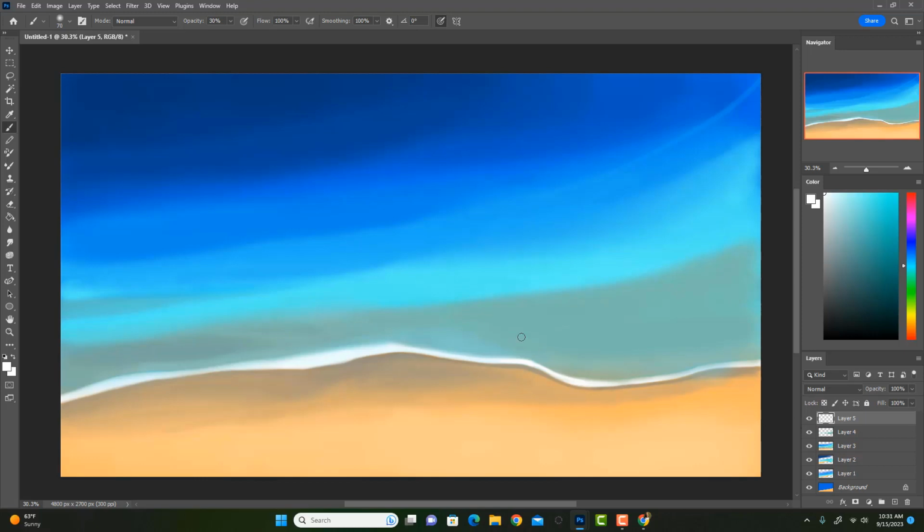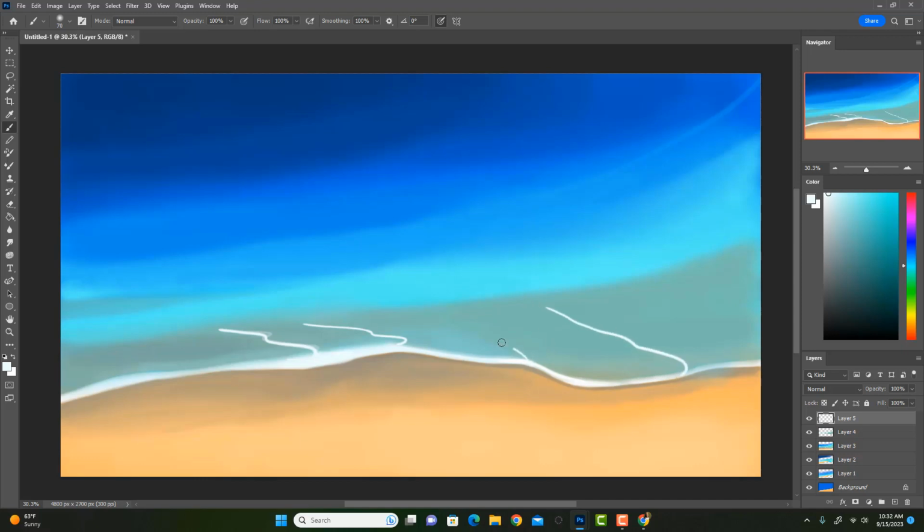So I'm on a new layer. I'm looking at my references to see the shapes of the sea foam, how it travels across the water. There seem to be a lot of S shapes in sea foam, and more stretched out S shapes in the direction that the water is flowing.